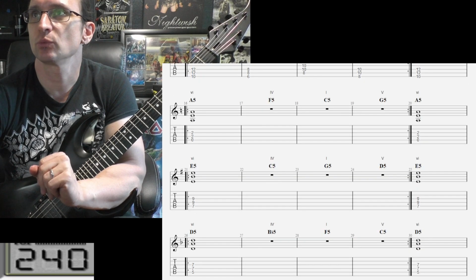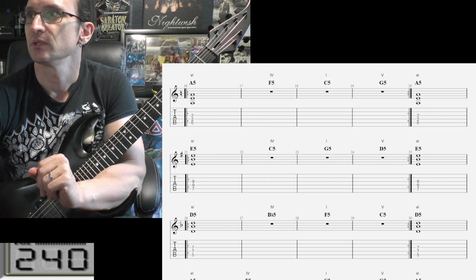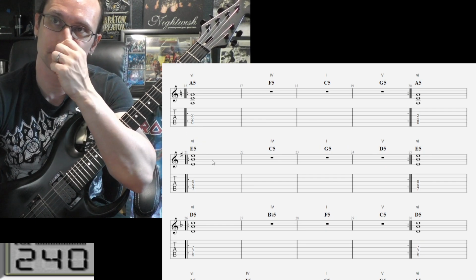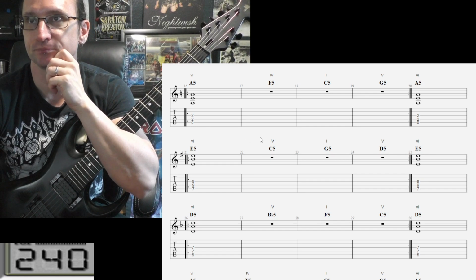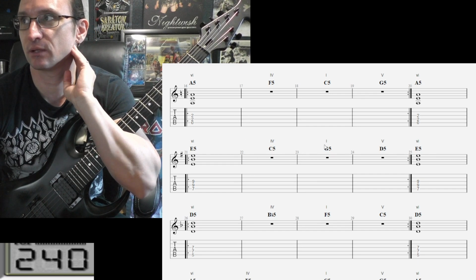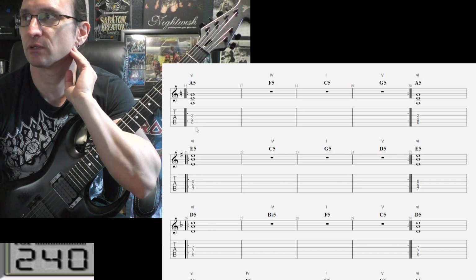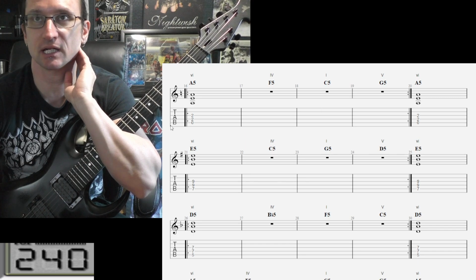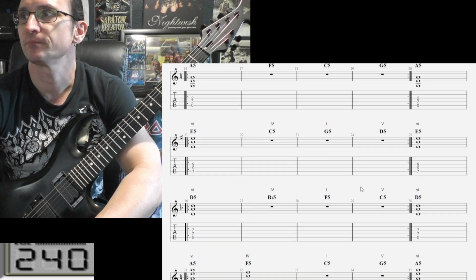I put in where I'd like you to start the next set. So yeah, we're going to go in the open position here to start. And when you figure that out, you know where to go here. That'll basically lay out how you're going to do the rest. So start with the open A5 to figure out the new path. So we're going to have the same progression, but just kind of a different movement pattern.